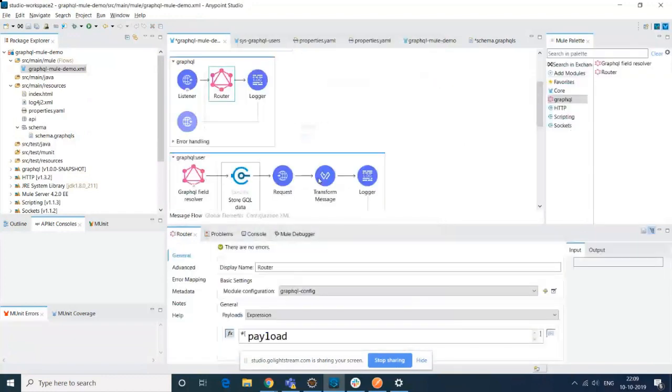So API Kit router is only for one kind of request, and it is not very intelligent. But here it is routing as well. It is making things run in parallel. It is resolving all the data which is coming in, and then aggregating that data as well. So yeah, it's that different.